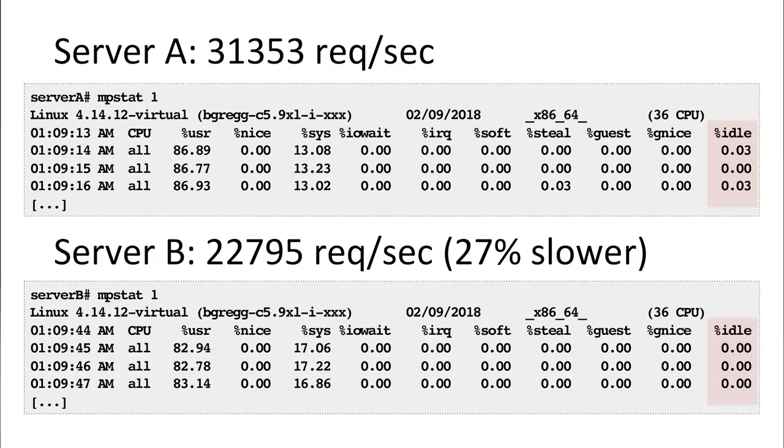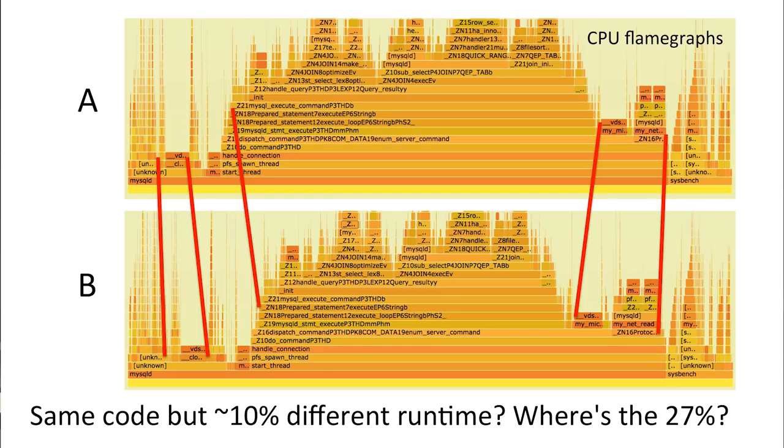To really explain this in more detail, I'll show an example, a case study. This is MySQL, running the same workload on two servers. The second server is 27% slower than the first. And if you look at the metrics, it's CPU bound. Wow, I love issues that are CPU bound because it means I get to use CPU flame graphs. And I'd expect to see for the second server some tower in code that's 27% of the overall time. However, when I did flame graphs for both of these servers, the code was basically the same. The widths were just a little bit different. So there's about 10% difference, but there's no extra code here to explain it.